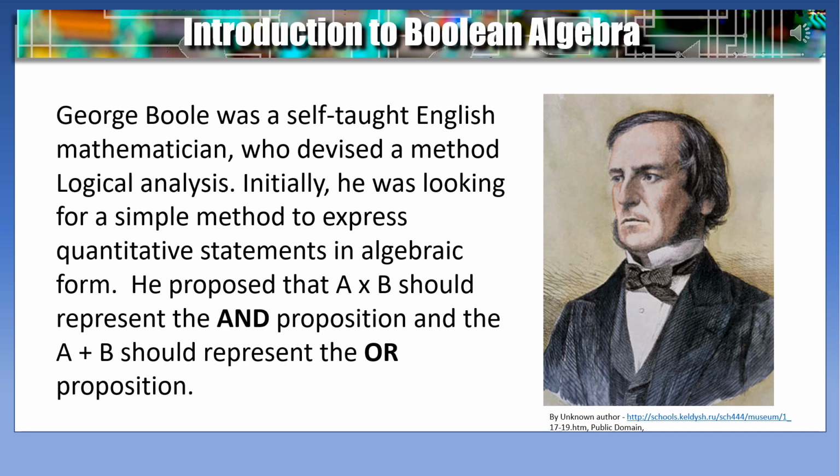Boolean algebra was conceived by George Boole, who was a self-taught 19th century English mathematician. He devised a method of logical analysis. Initially, he was looking for a simple method to express quantitative statements in algebraic form. He proposed that A times B should represent the AND proposition, and A plus B should represent the OR proposition.